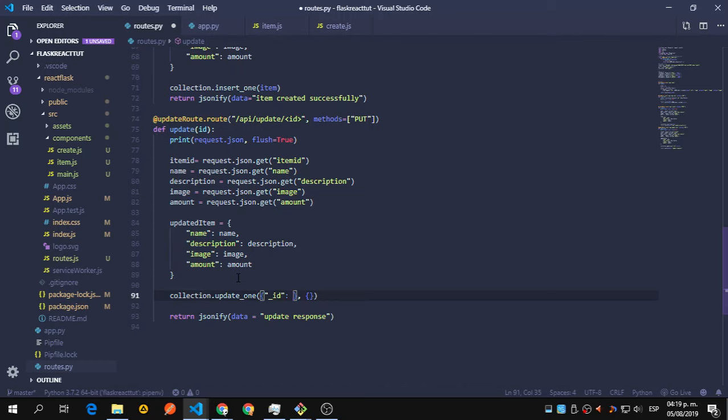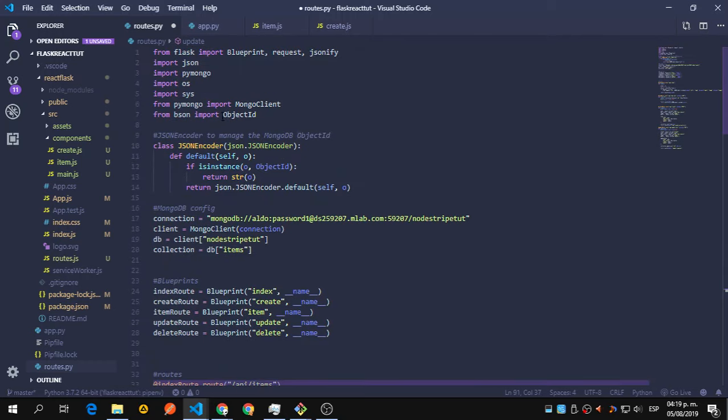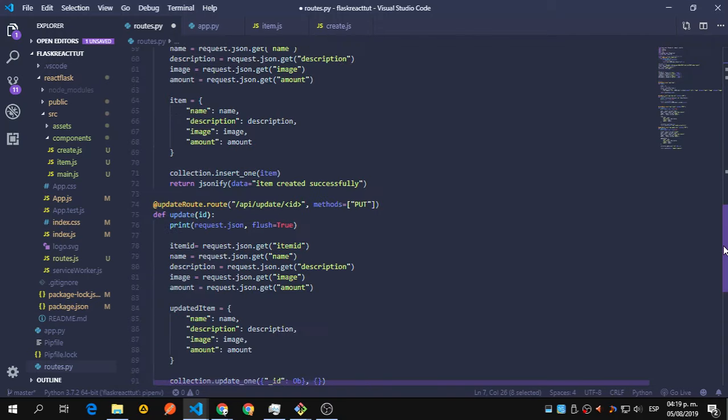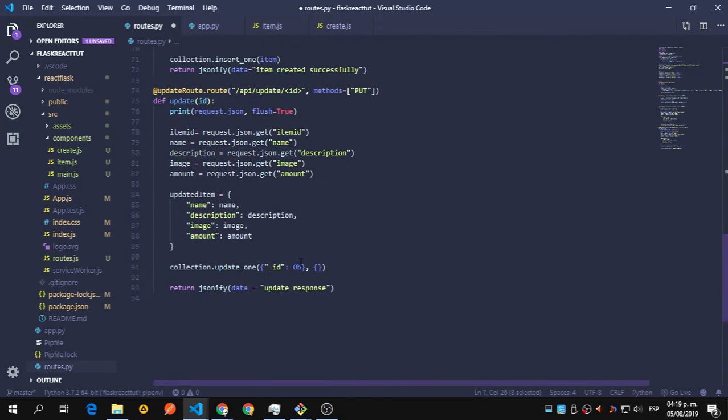and we need to do something different. Remember that we added some object ID over here, okay? It's the same thing we're going to do, the same object or method, sorry, that we're going to use here. So it's going to say ObjectId. Why do we need to do this?